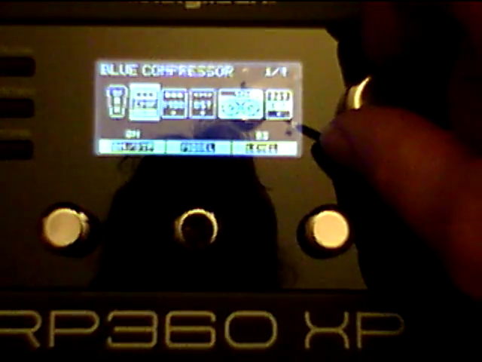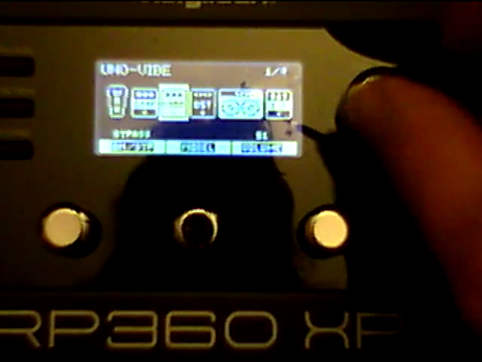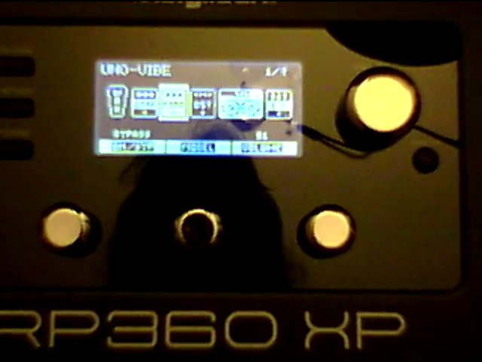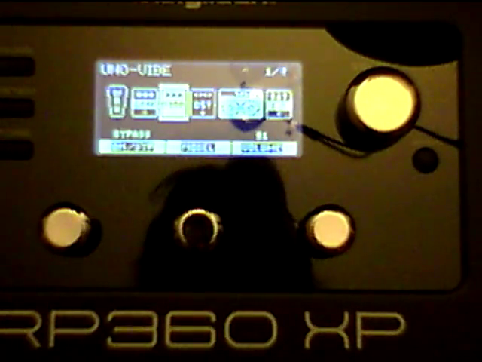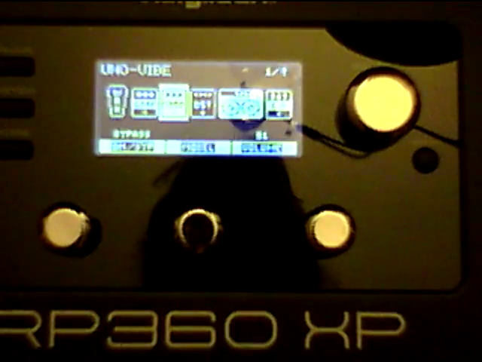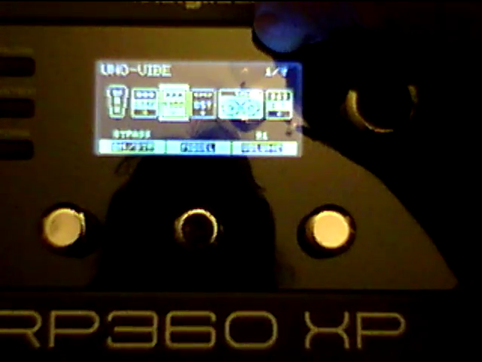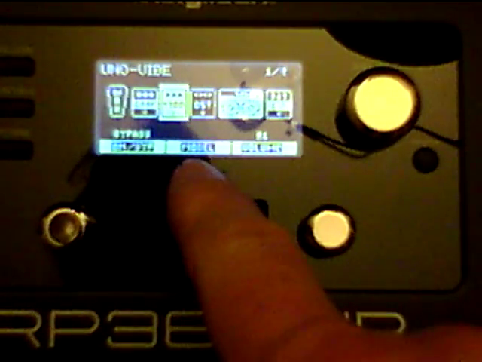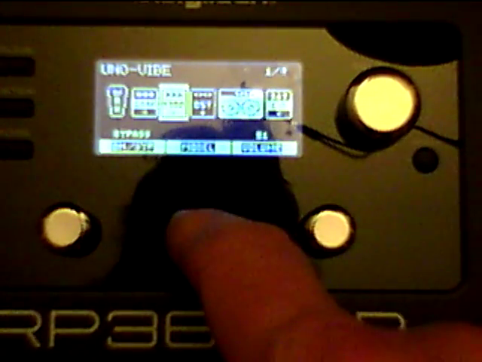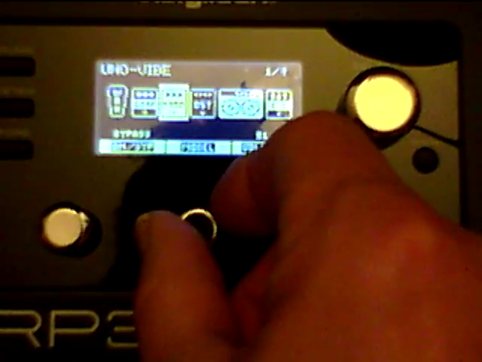In this case, I want to move my modulation effect. Oh, went to distortion, sorry. Now, my modulation in this patch is a Univibe, but I want to change it because one of my other patches right next to it also has the Univibe. Down here you've got these three knobs. I'm on page 1 of 2, so this knob right here becomes your model, meaning what is the effect you have. In this case, the model effect I have is a Univibe, so I want to change it to tremolo.